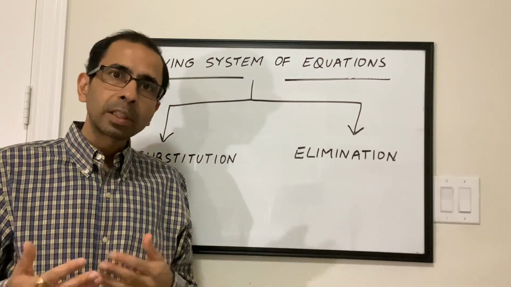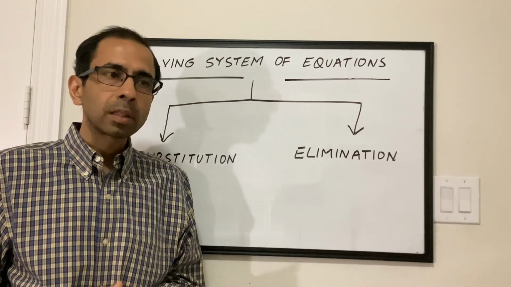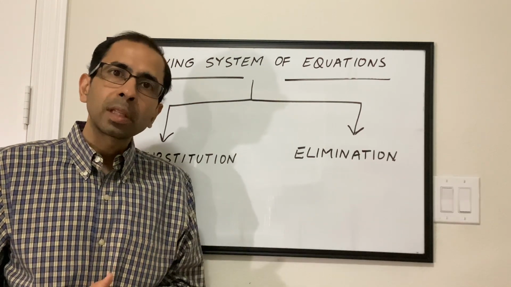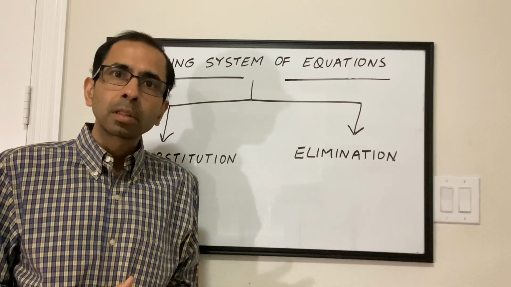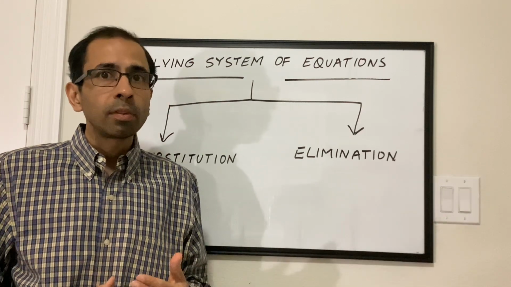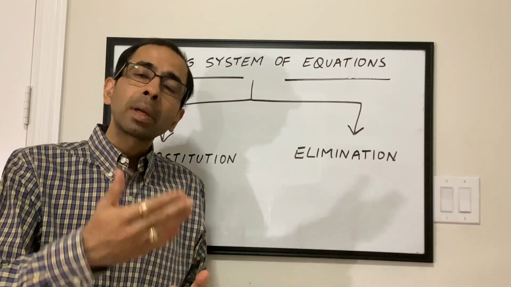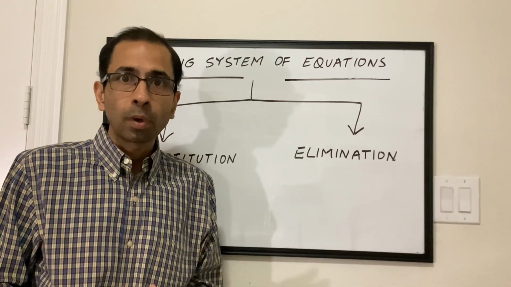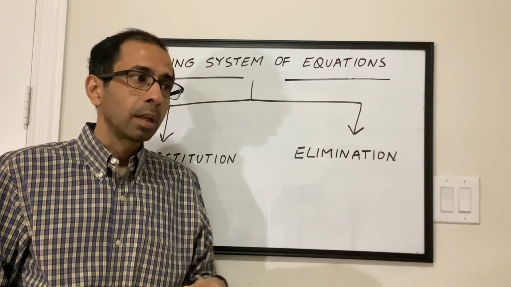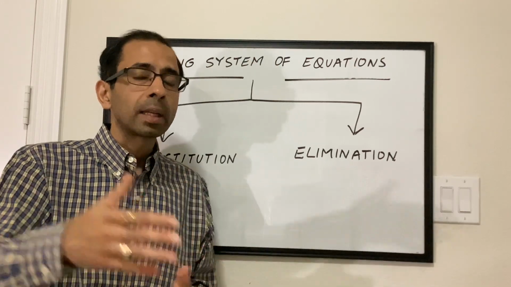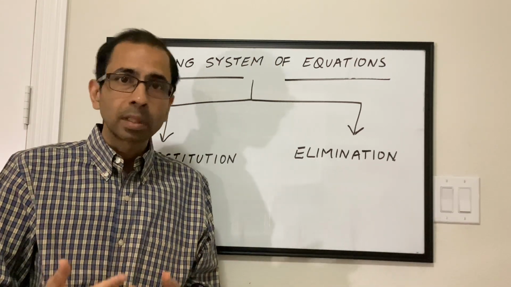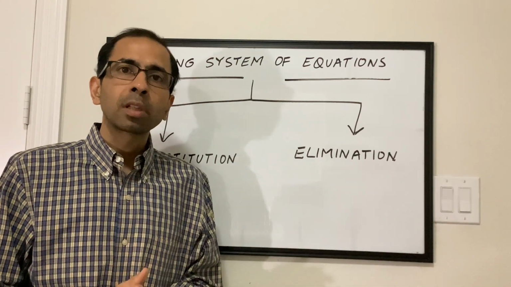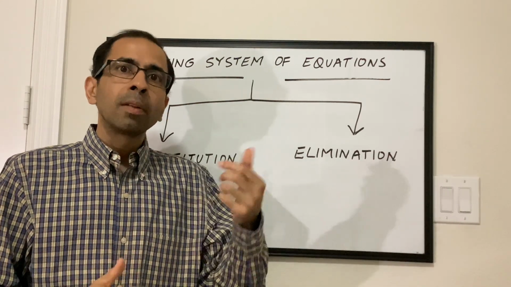Before we get into the details of each of these methods, I want to talk about a basic math rule. Whatever number of variables you are solving for, you will need that many equations. For example, if you have two variables x and y, you will need two equations. If you have three variables, x, y, and z, then you will need three equations, and so on. For the purpose of our discussion, we will keep ourselves confined to two variables with two equations.